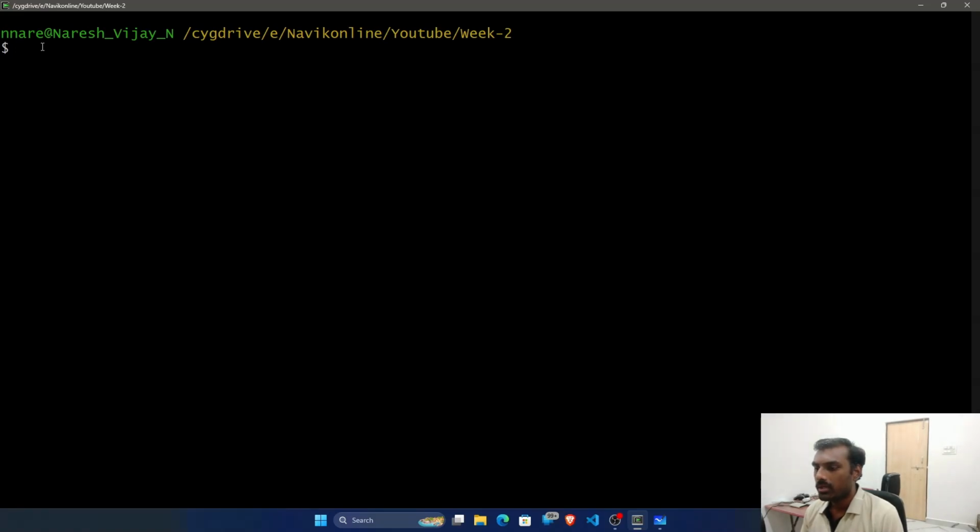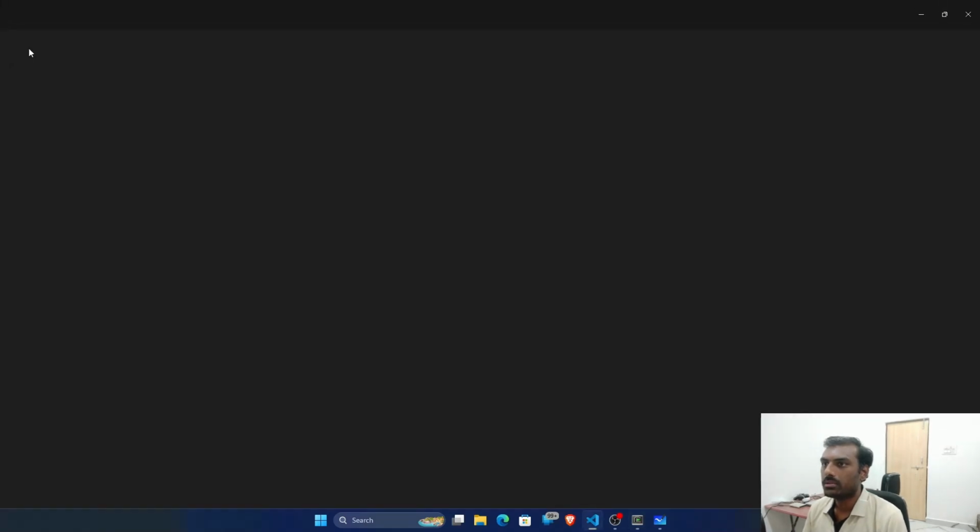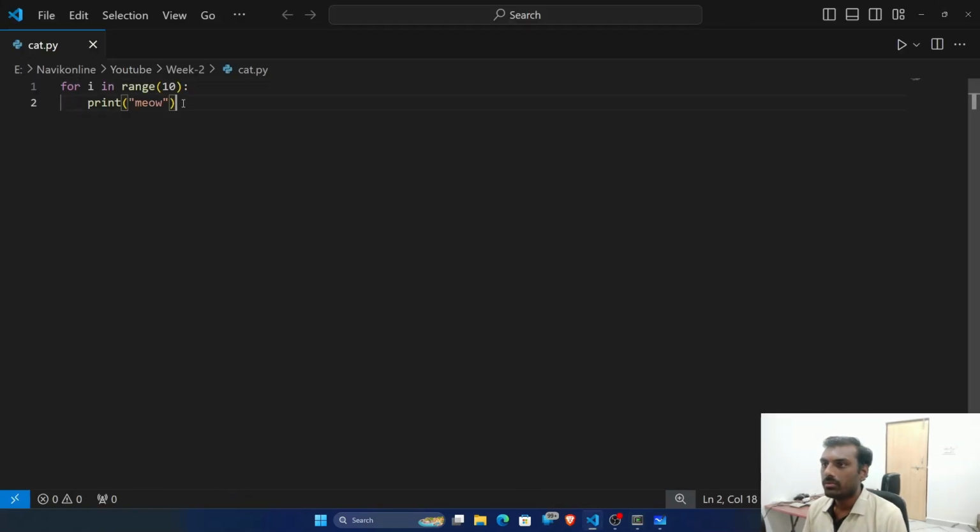First let me introduce you to the while loop, which is very common in all programming languages. Such a loop will repeat a block of code over and over again. So in the text editor, let me open the previous file called cat.py, which we coded in the previous class. Let's open it through VS Code.